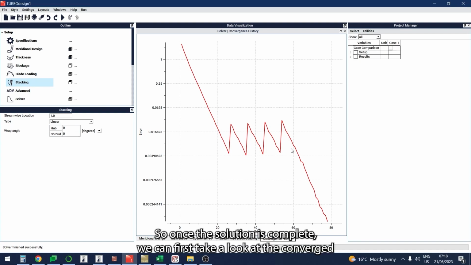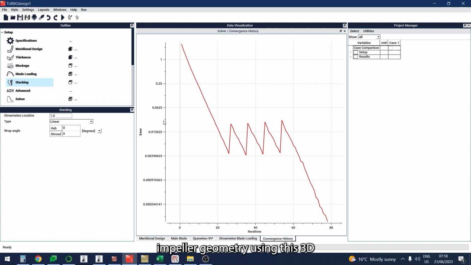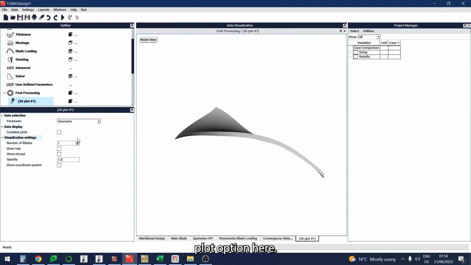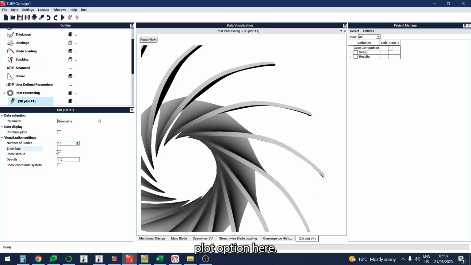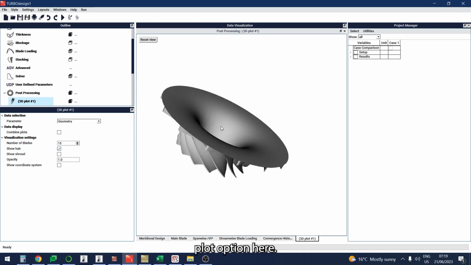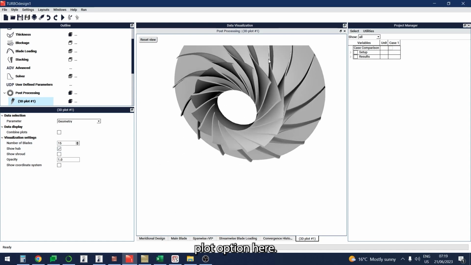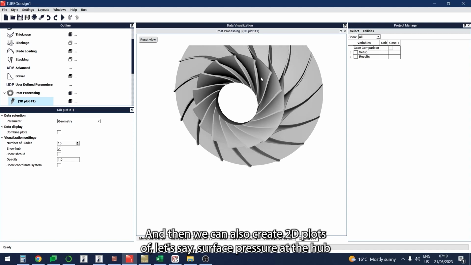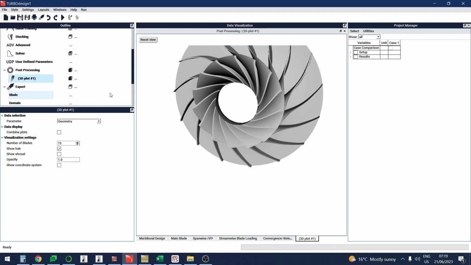So once the solution is complete, we can first take a look at the converged impeller geometry using this 3D plot option here. And then we can also create 2D plots of, let's say, surface pressure at the hub and shroud.